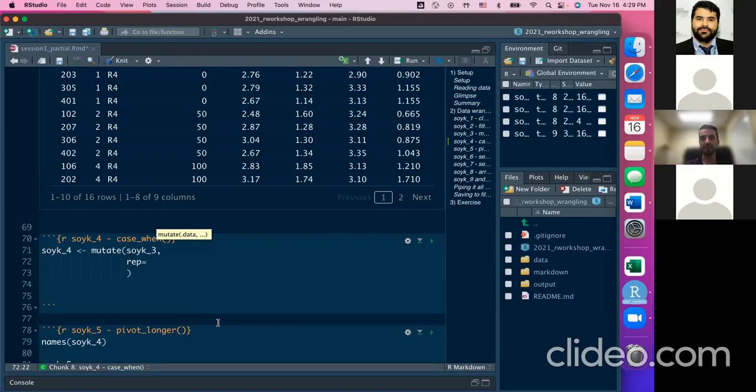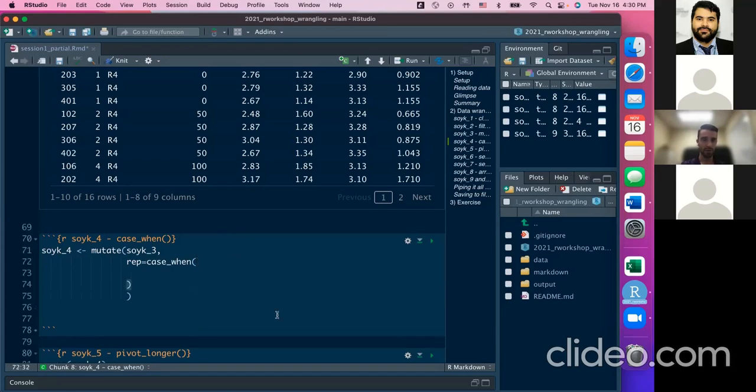If you think about it, it's kind of like an if-else statement, and we could do this with if-else statements if we wanted. It's just that we would have to have four nested if-elses, which make sense, but are not very easy to understand. For that, there's a function called case_when that helps us with those otherwise nested if-else statements. So we say rep equals case_when, open and close parentheses, and hit enter so your cursor is right below, which makes it easier to read.